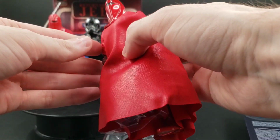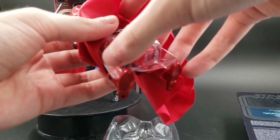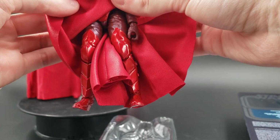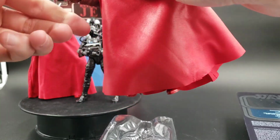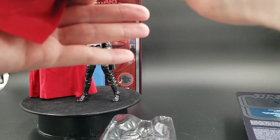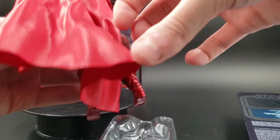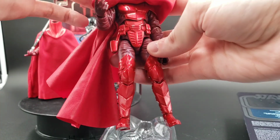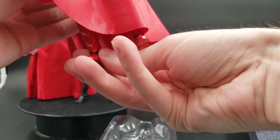Oh yeah, that's very nice. Yeah, they put a plastic piece inside of them. Wow, look at that armor. Very sleek. Even it has more of a metallic look on his robes here. This would be great for a Crimson Empire display.